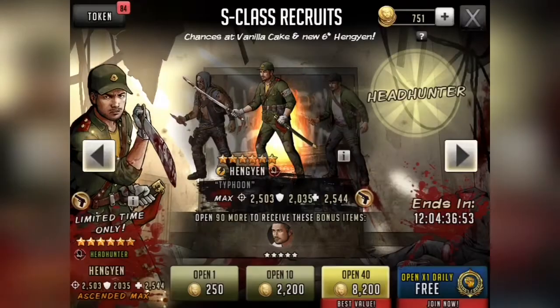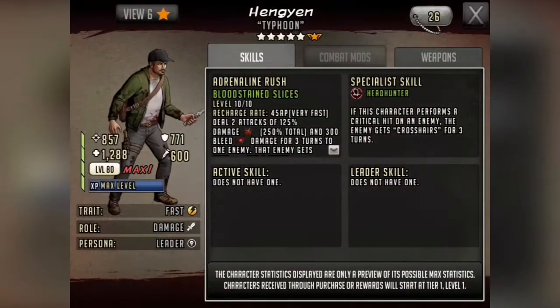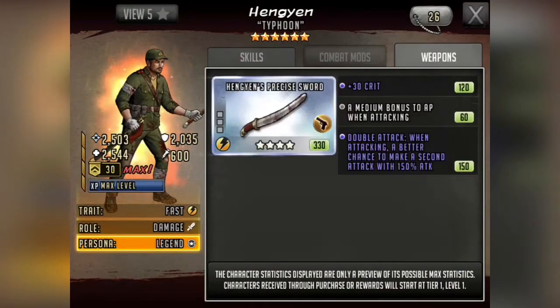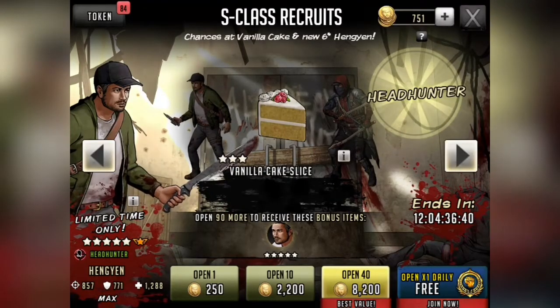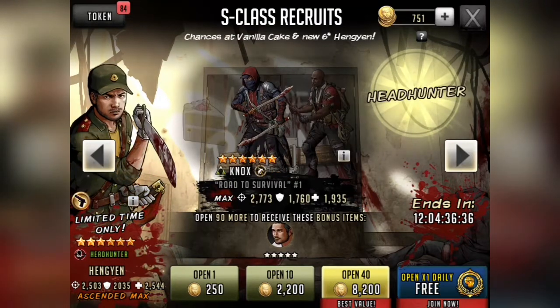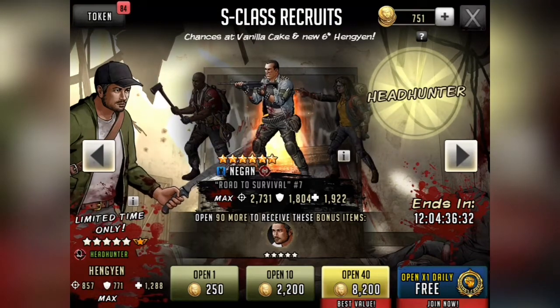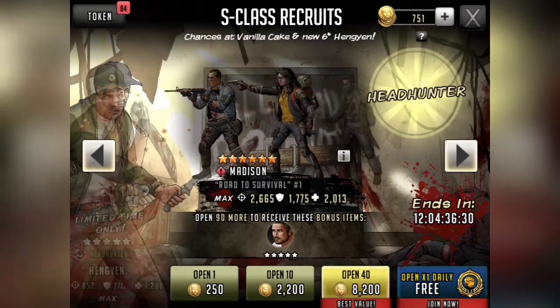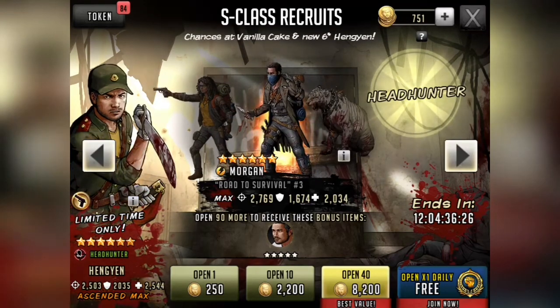But that was a horrible pull. Wait, he has a sword. What the hell? Oh, never mind. I didn't notice the second blade. Yeah, that was a horrible pull. 90 more pulls, I could get him, though. But I'm definitely not wasting money on this game. Maybe I'm in the bad bucket now because I haven't spent money on the game in a couple of weeks. I don't know.